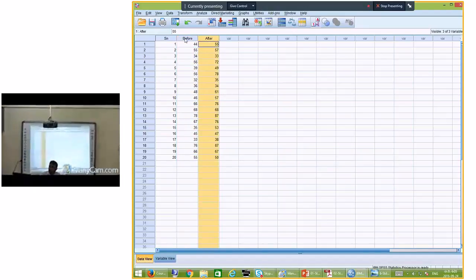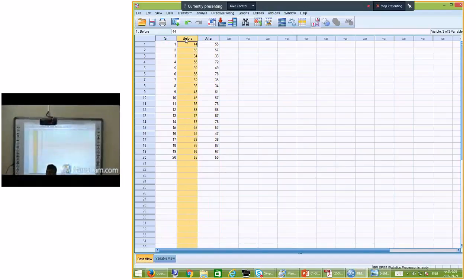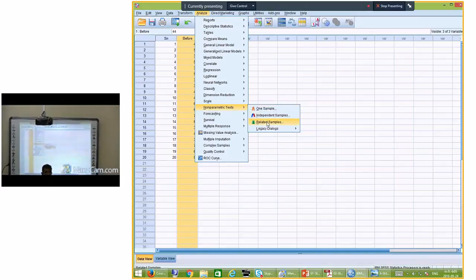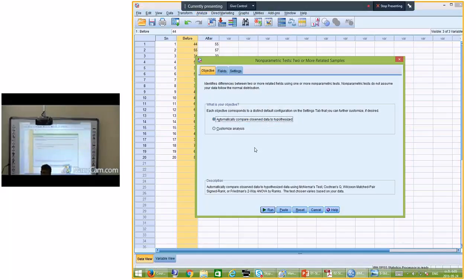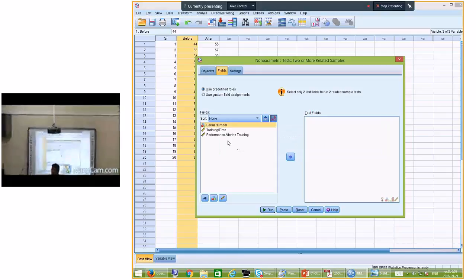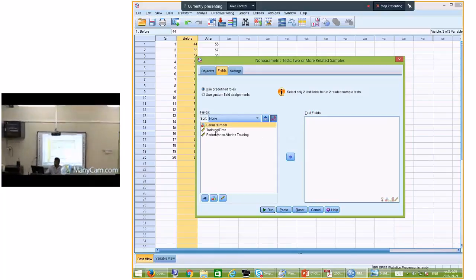Before and after. Then you can go to Analyze, Non-parametric. Now this is not an independent sample, it is a related sample. Click on related samples. Then select the test in the fields, and you can run it.